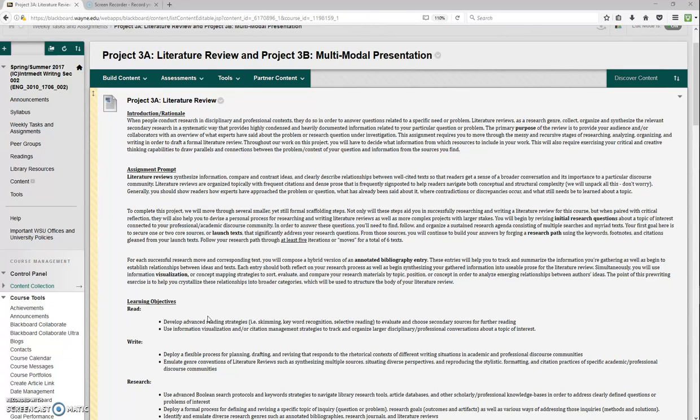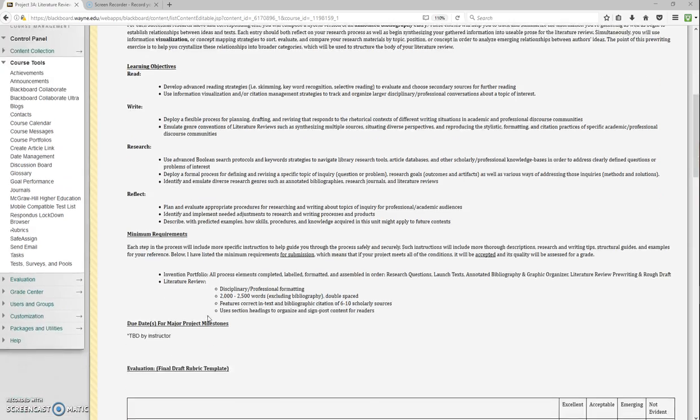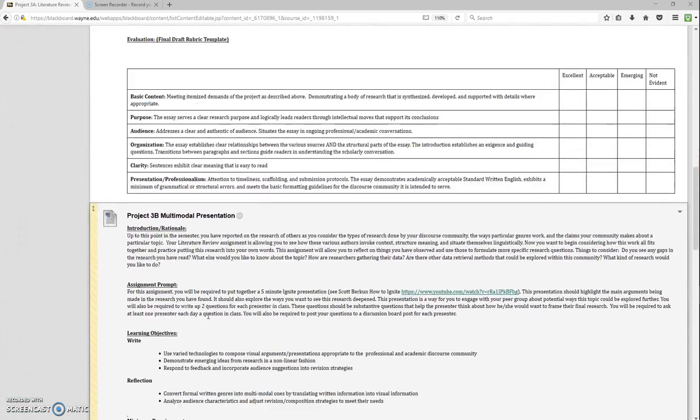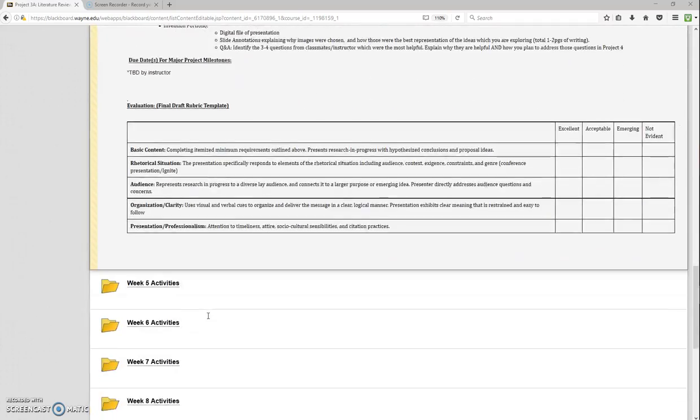So whether it's technology and medicine, or gender and nursing, or efficiency in shipping and packaging, whatever topic you're interested in, by the end of the literature review, you will have a collection of sources, and you've demonstrated your knowledge of them by being able to summarize them and synthesize them. And so you can point to that and say, look, here is the current conversation about this topic. And the reason that we're doing this will become much more clear when we get to our next project, because at that point is where you are going to enter in with your own ideas and start to offer up your approach to this same topic. But for now, let's just focus in on the literature review.